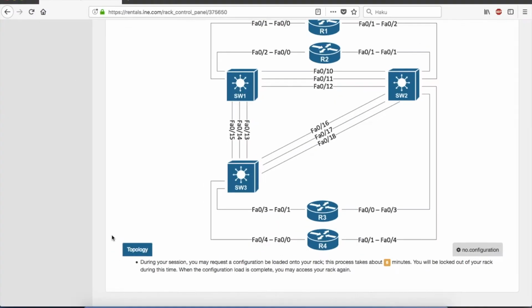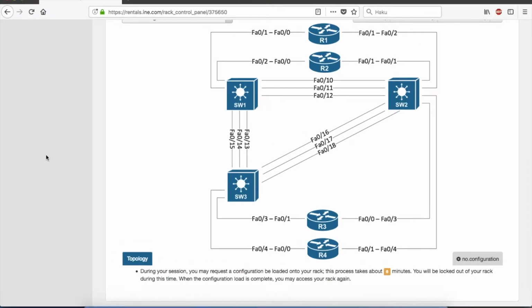I did run a few tests before recording this video, and unfortunately that's not the case. So I'm assuming what's happening is that there's actually another switch that is not displayed in this topology diagram. Maybe this is the logical topology and not the physical topology, and there's another switch somewhere that is acting as the root switch at the moment.